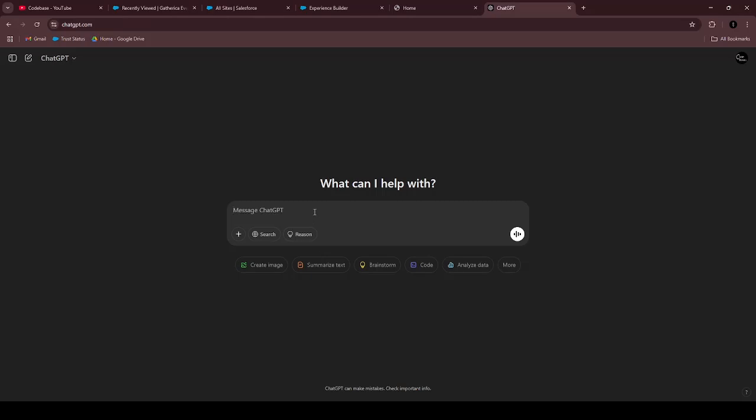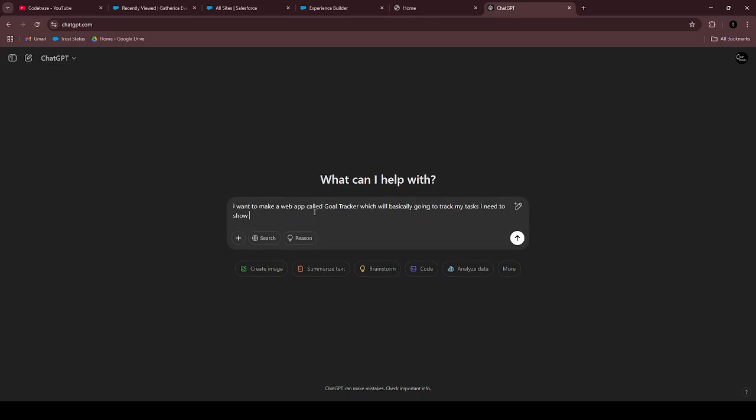I'm going to write the prompt in such a way that: I want to make an app, a web app called goal tracker, which will basically track my tasks, and I need to show the status of the task as well.